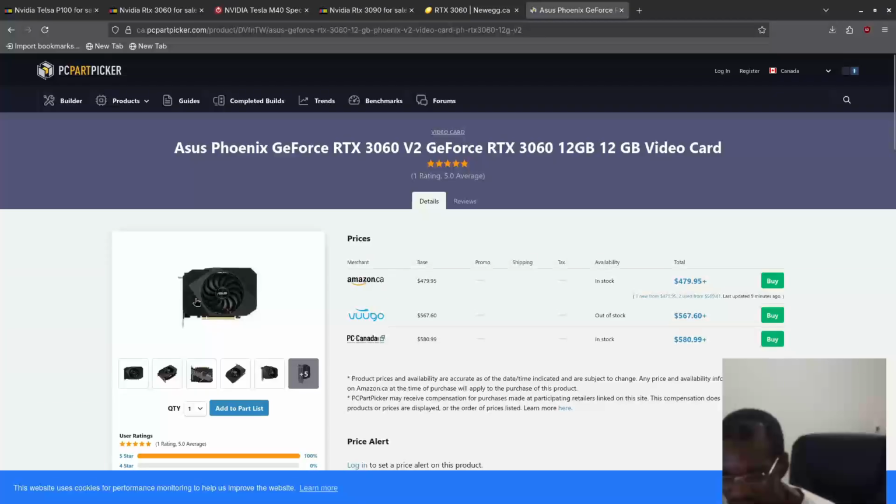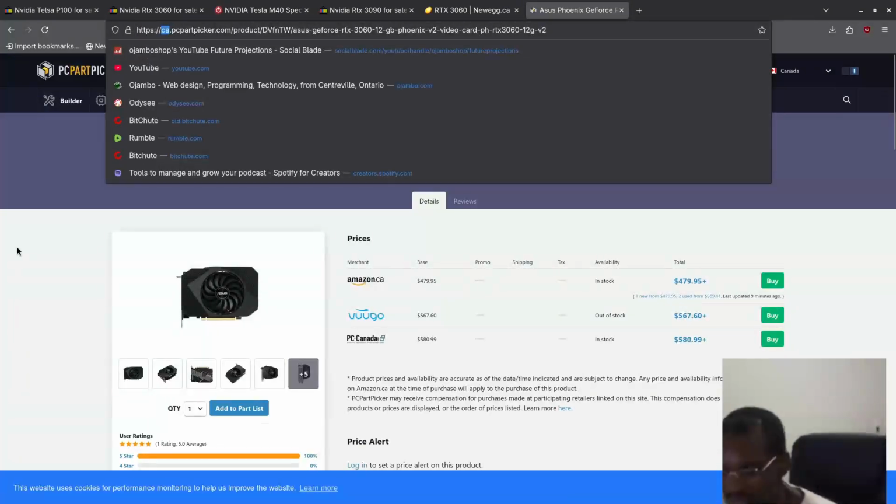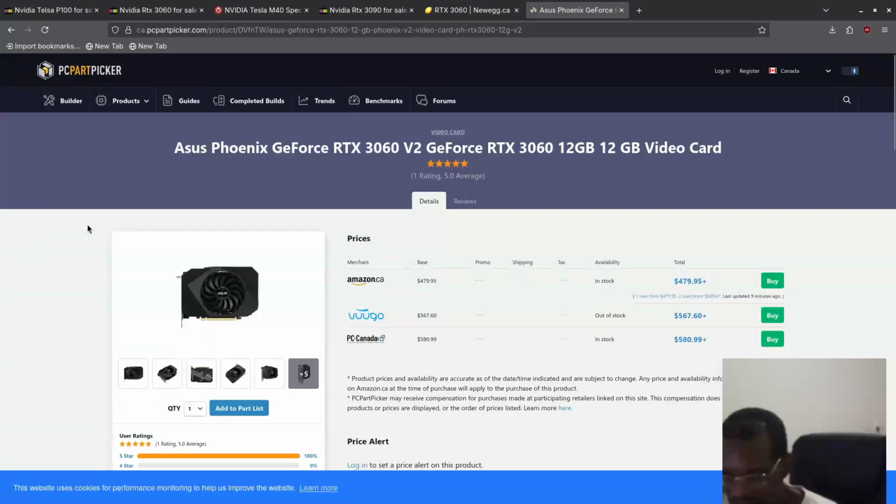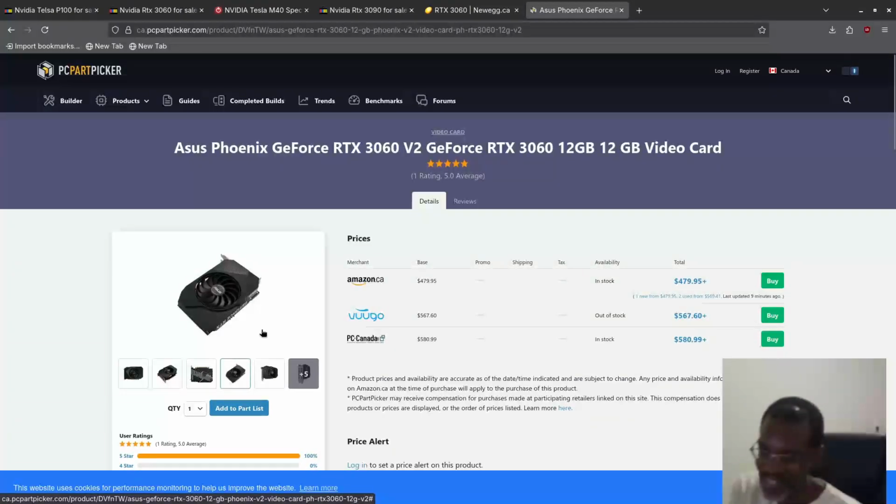And this card, as you can tell, is like a budget card. It's not supposed to be that much. And then I said in the States, if I go for example to PCPartPicker.com, without the CA one here, you can see that the way they have theirs, it actually goes down, down, down, down. Here, it's crazy. And then they have the audacity to complain Canadians are so cheap. Well, that's because we get ripped off all the time.